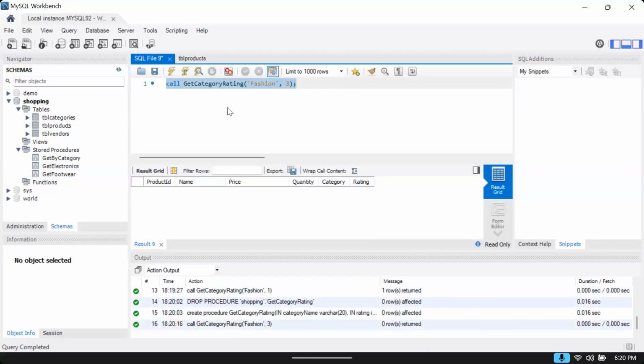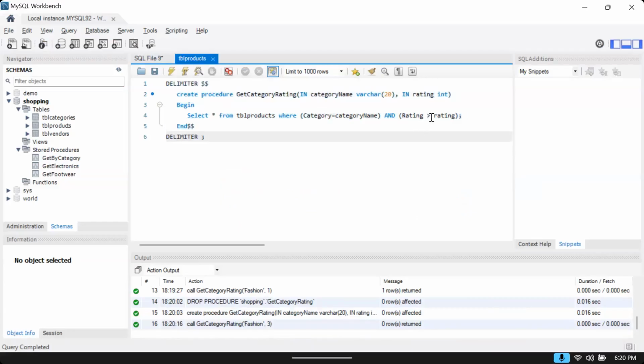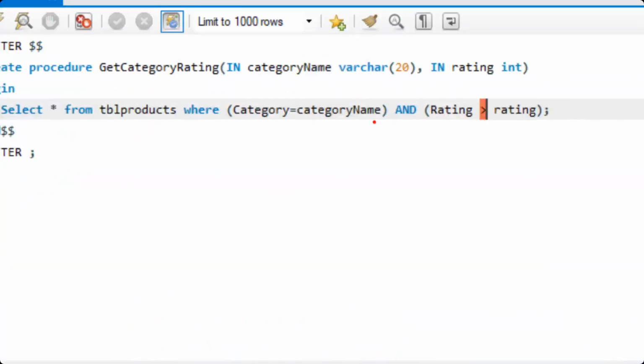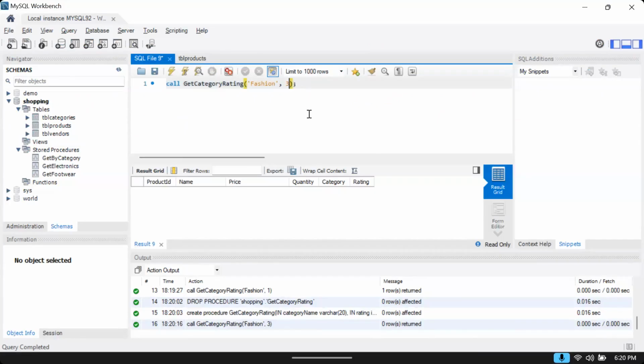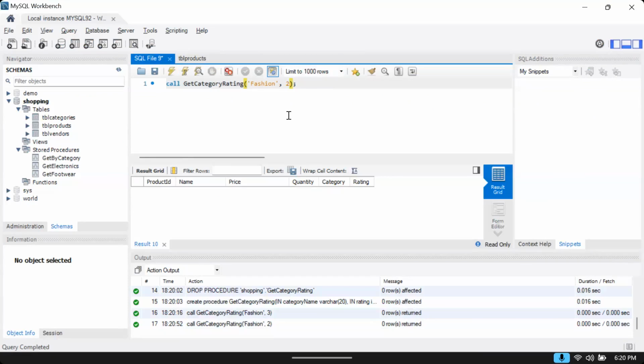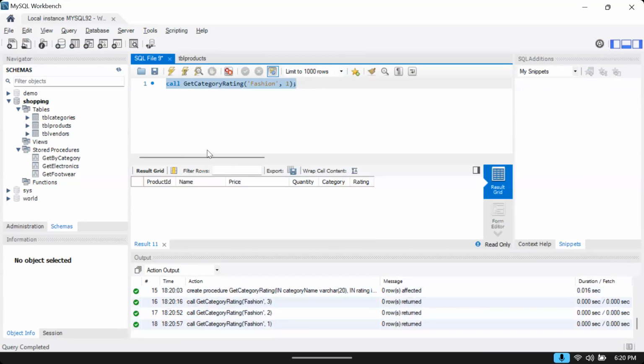It's fine now. Greater than or equal, some problem in the operator? Parenthesis is fine, it's okay. Now category name is matching with this and the rating is greater than the particular rating. Okay, if rating is above 2, then it is unable to return. If it is above 1, then it is still not returning. Some problem still there.